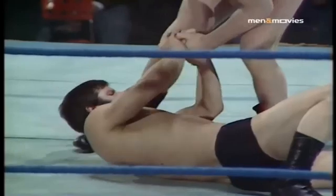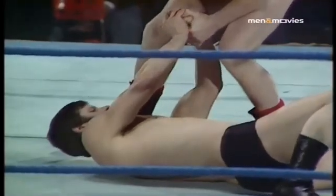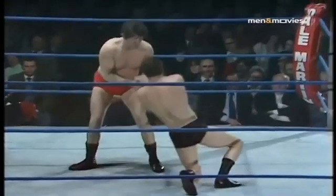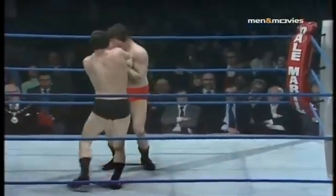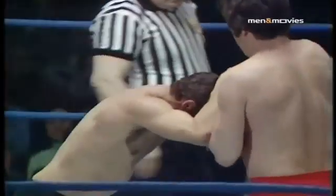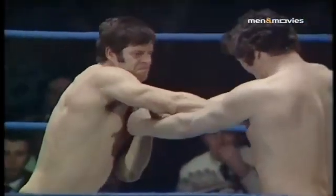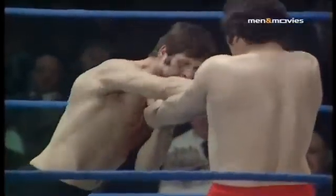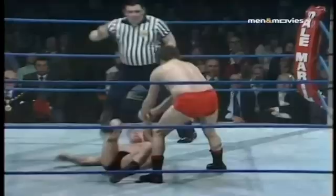Well, Kaye has had this double-handed wrist lever on the left arm of John Cortez practically the whole first round here. John Cortez doesn't seem to find the answer to it for the moment. No, try something different, John. Don't try that again, because you'll just get thrown, and it's weakening the left wrist all the time. 2 minutes to go, round 1 of 8.